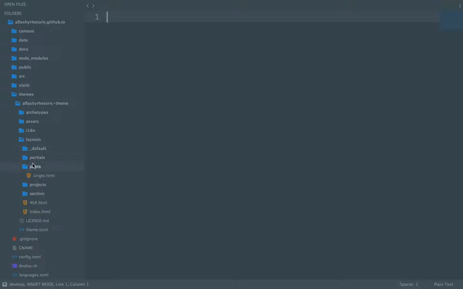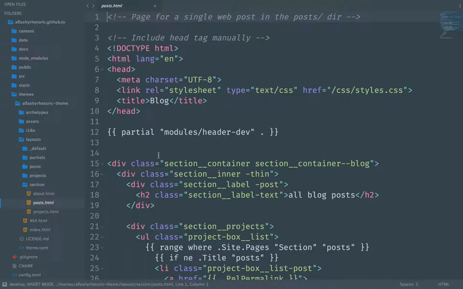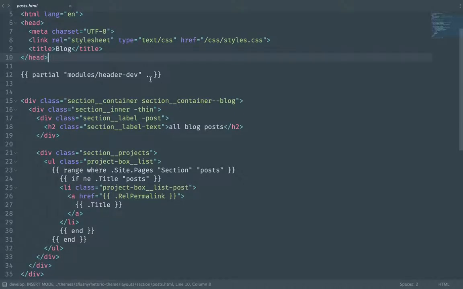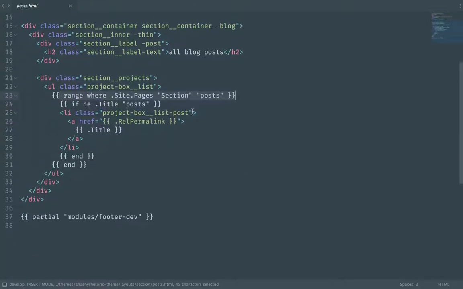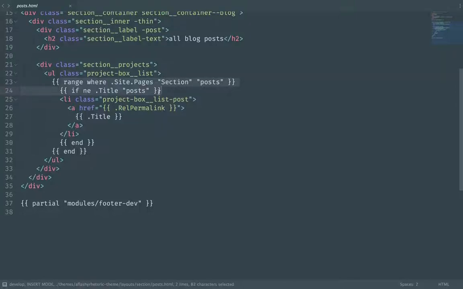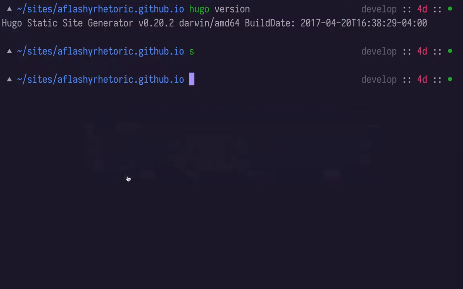Well, let's go to this posts.html file and look at this. It looks kind of like HTML, but then there's this weird piece here, and this weird piece here. There's this weird thing that says range where dot site dot pages. This syntax is probably very unfamiliar to you, and it was to me when I was first learning Hugo. But this is a Hugo feature, right? Well, more accurately, it's a Go feature, but it comes as part of the package. So it's not HTML is kind of my point.